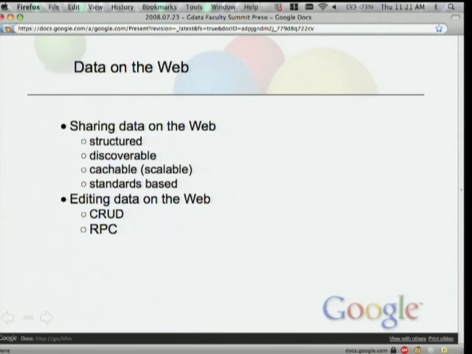So another part of data, like all these data sets that I'm talking about, these application data sets: you want to be able to edit the data on the web. So if you're, say, using your calendar, you want to be able to modify your calendar and synchronize with your calendar applications. You want to be able to modify your photos. You want to be able to upload videos and search videos and do all these other types of things. You're going to want to create blogger posts, all sorts of things.